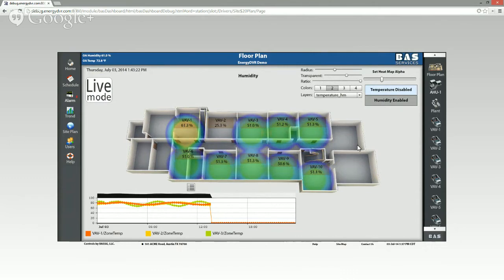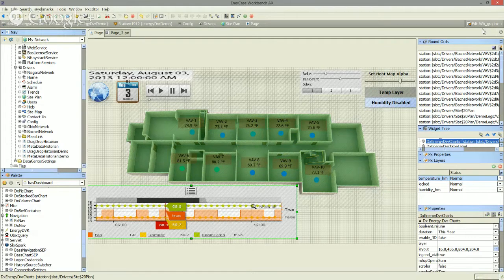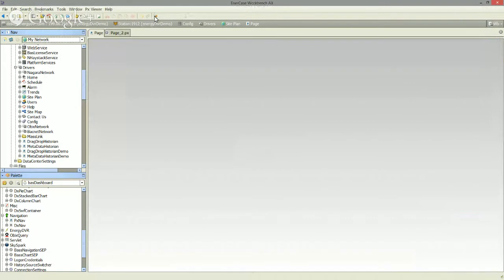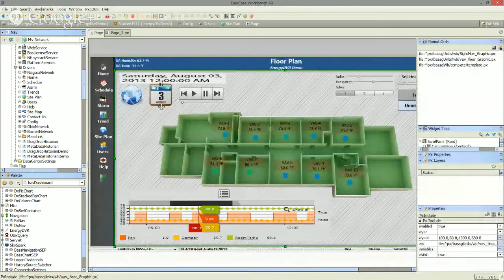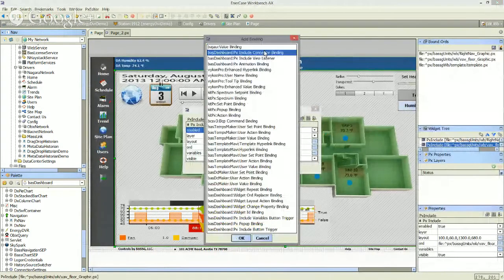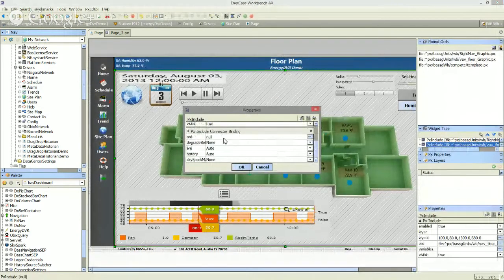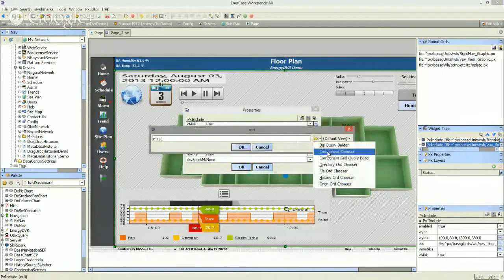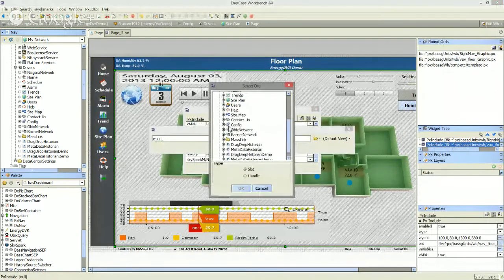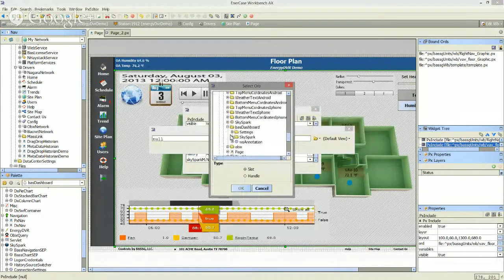We could also easily overwrite the data mapping to be taken from SkySpark. And the way you do that is really simple. You don't have to do anything within the page. All you have to do is go into the PX include and change the connector binding. We have all the connections stored within the system under drivers and config. We have BAS dashboard and SkySpark, and these are our default connections. And I'll show you what it is in a second.